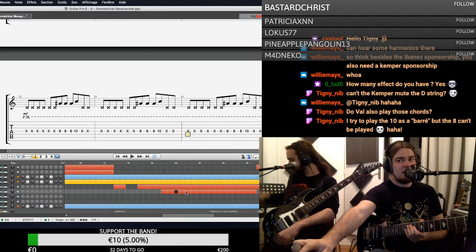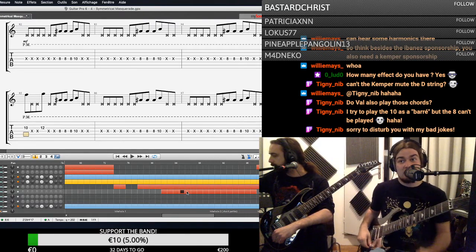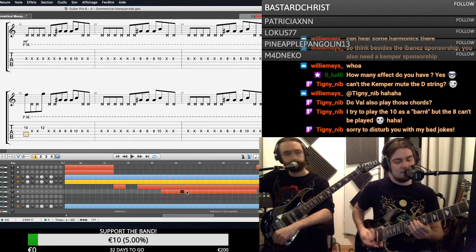And that is especially true with this part here, where I changed the strings, but you can see what's really important. I keep the same strings for the ghost notes because I want to keep the same sound. And let me demonstrate that.